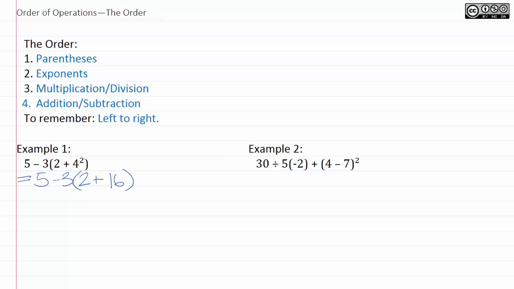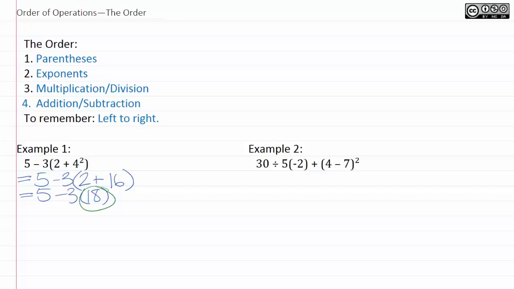And then this has a next step as well. If you notice, we still have the parentheses here. So we're going to add 2 plus 16, which is obviously 18. So this is going to equal, again, I'm writing the whole thing down as I go. You don't want to skip too many steps with this stuff because a lot can go wrong. So anyway, 5 minus 3 times 18. And now we still have a parenthetical here. We still have 18 in parentheses, but you can't do anything with that.